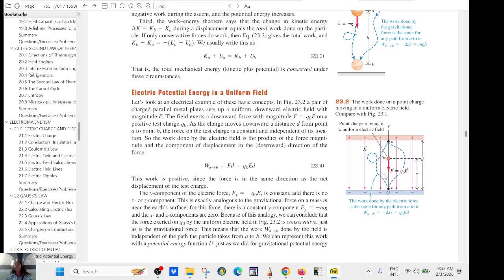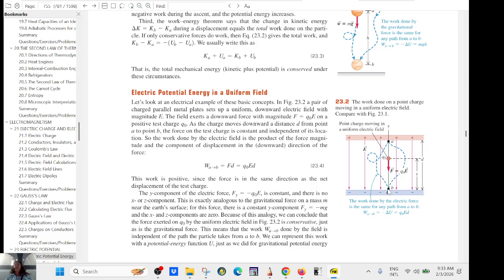The electric field, you can think of that as a restoring force. It's a force that wants to bring the system back to a lower level of energy, lower potential energy. So it's a restoring force, wants to bring back. The electric field is doing negative work because it's trying to slow it down. So the electric force is conservative.